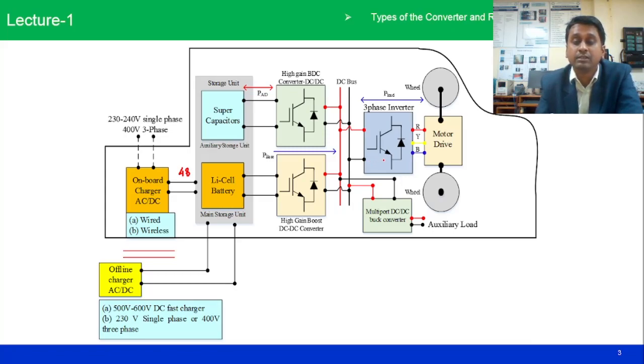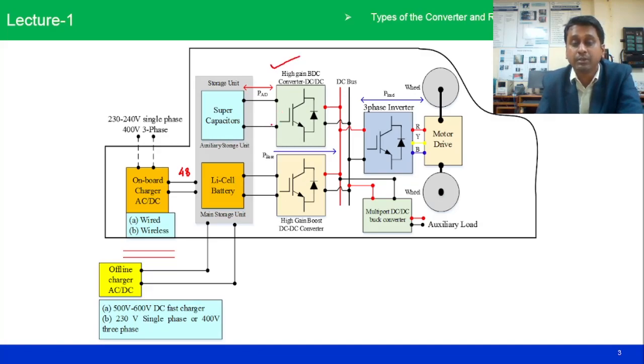So in the acceleration case, the momentary power cannot be supplied by the lead acid battery, because the response time is quite large. To mitigate this issue, there is a supercapacitor inside the electric vehicle, which can supply the momentary power requirement. So there is another converter required, which is the bidirectional DC to DC converter.